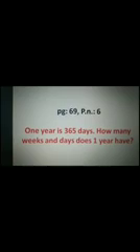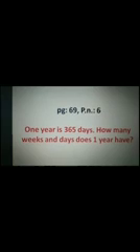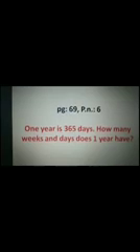Now we are going to start our second problem. Let's read the question first. 1 year is 365 days. How many weeks and days does 1 year have? Look here. 1 year is 365 days. This is said. So what is given here? 1 year is 365 days. And we have to find out how many weeks and days are there in 1 year.